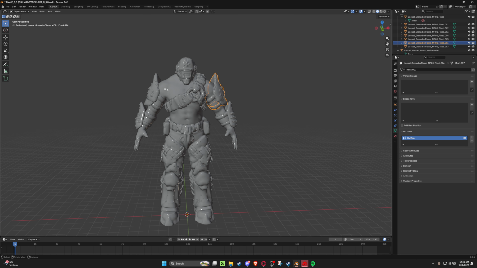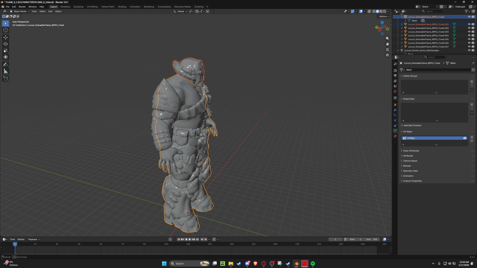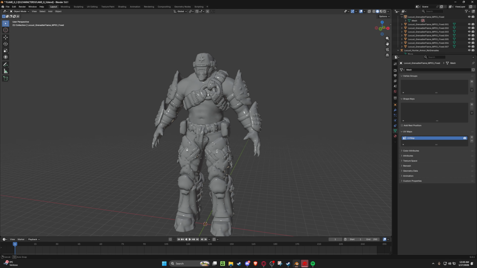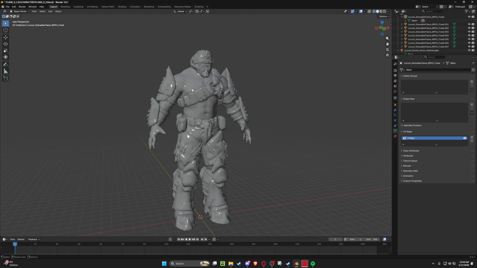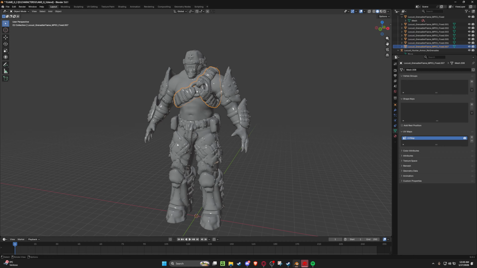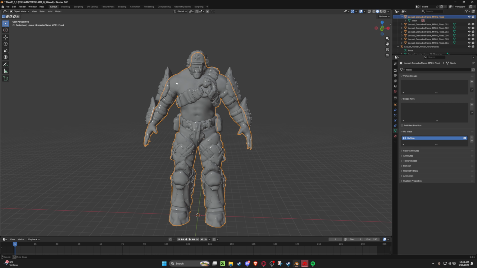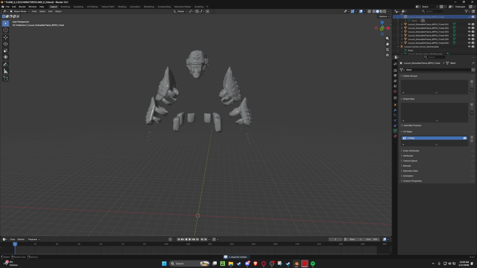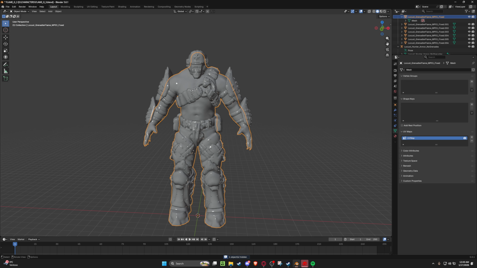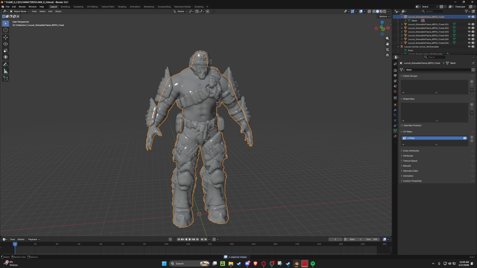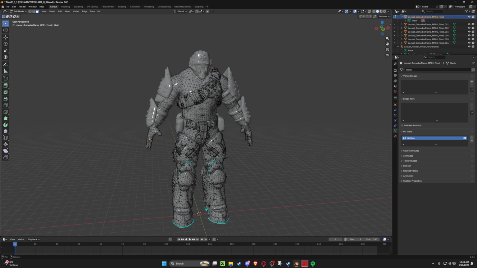So we have our model here. As you can clearly see, he is detached in a lot of different ways. Now, I made him detached in these ways, and I'm going to show you exactly how to detach. So what I just did there was I joined back by pressing Control J. So we're going to press Tab. It's going to bring you into edit mode.